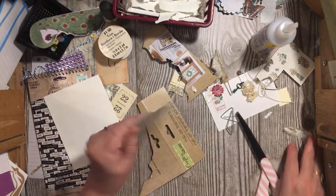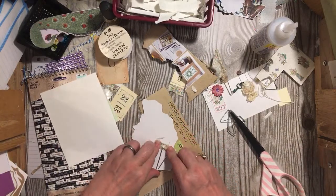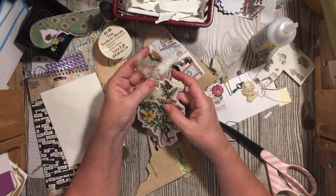Okay. So, and of course, just like the other one, if you've made them ahead of time, you can come in and just add your embellishment to the top as well.